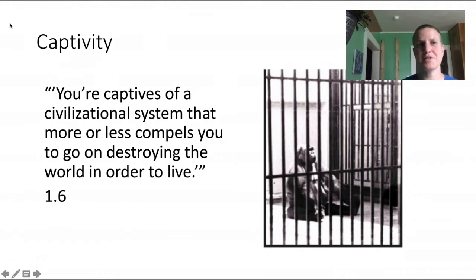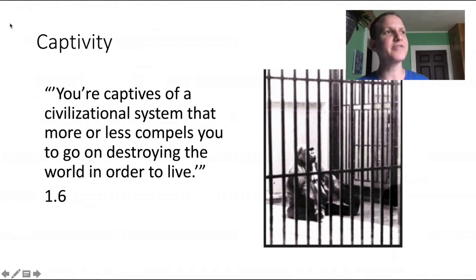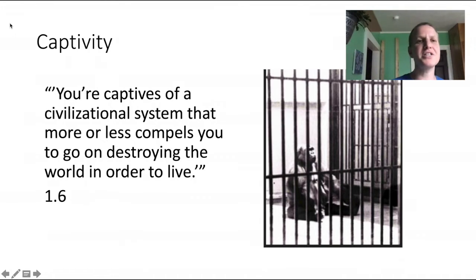Another theme that shows up in this text is the idea of captivity. And so pay attention, in those first few chapters, Ishmael is describing his own captivity and some of the questions that arise for him when he's plucked from the wild. His mother is killed and he's taken from the wild and put in a cage, right? He says that in the wild he could just eat from the trees. The fruit was just around. Everything that he was doing was meaningful. He was fully invested in just living and eating and being part of a family in the wild.